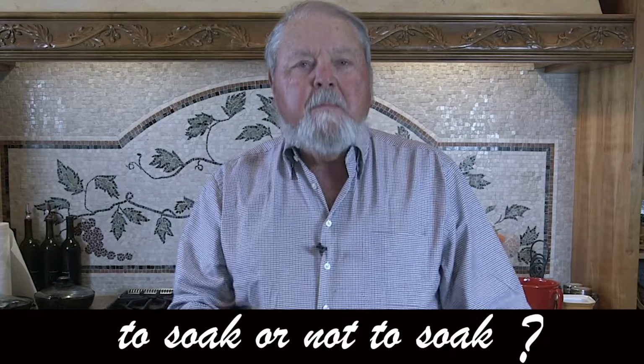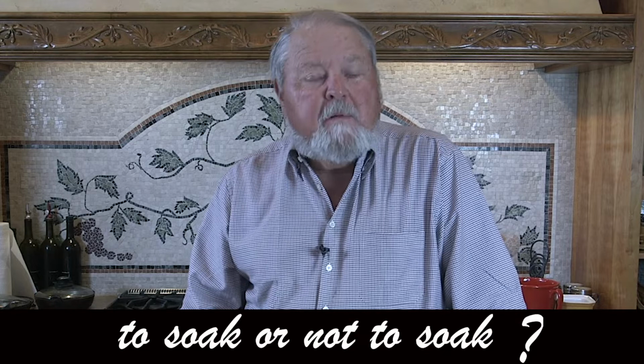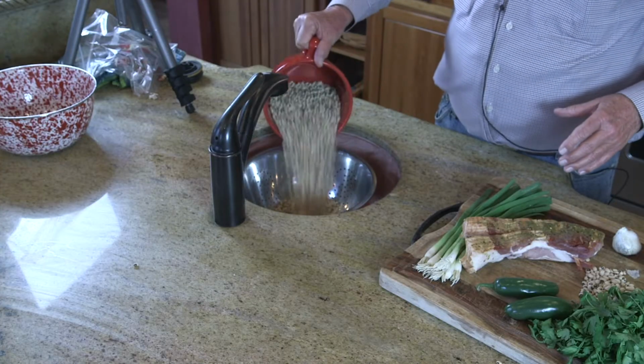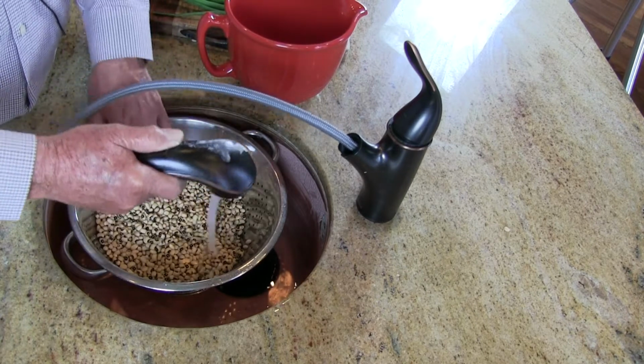To soak or not to soak? That is a question when it comes to black-eyed peas. If you soak them, they're going to cook quicker, but you run the risk of mushy peas, and mushy peas are no good. If you just wash them like I do, then you're going to have a much better texture for your black-eyed pea. You have to soak regular beans, but black-eyed peas, no. I say you don't soak them.